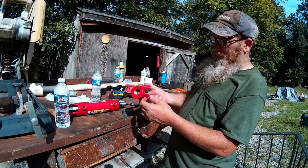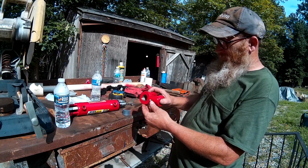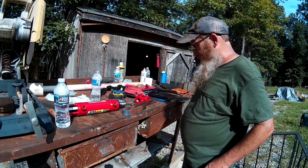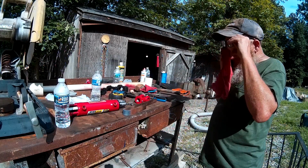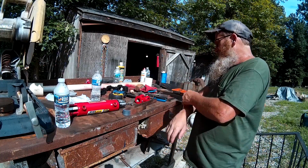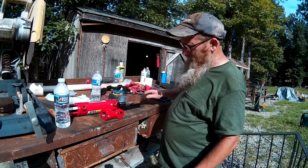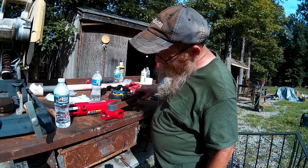And then that way we can screw it on and screw it off, and we'll have a little bit of adjustability there if we need it. I don't think we're going to need it, but we'll have a little bit if we do need it. So anyway, that's where we're at on this thing, and it's actually coming together pretty good, I think. Now if we get this cut off, we can weld that right on there like that.